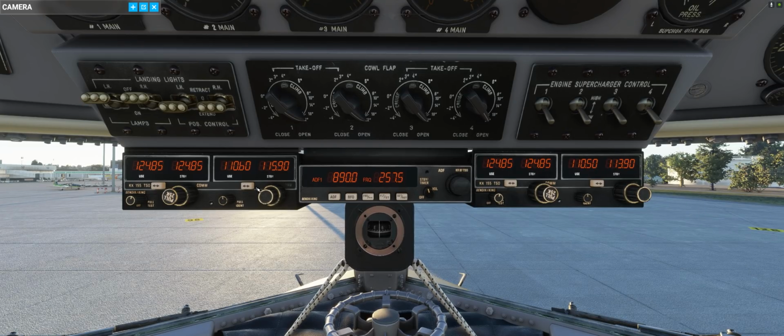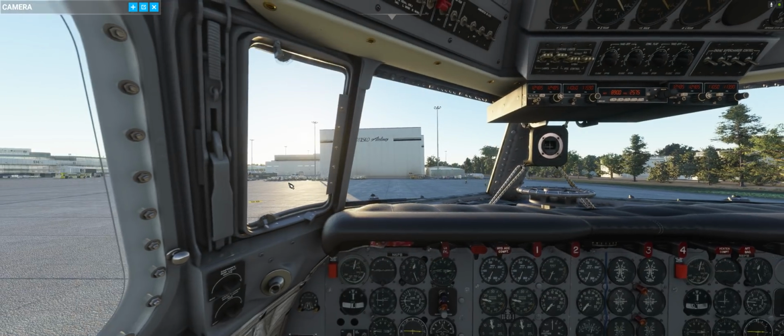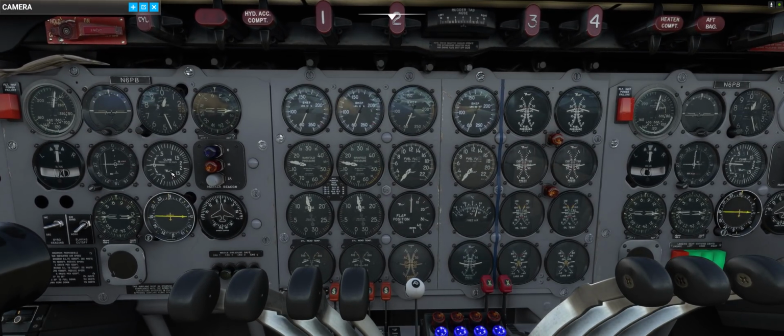We're going to set the course now to 344. So back down here. There's the VOR here. For VOR 1, that should be 344. Which I'm having a real hard time finding. Hang on. There we go. 344. Now we can taxi out to the runway.